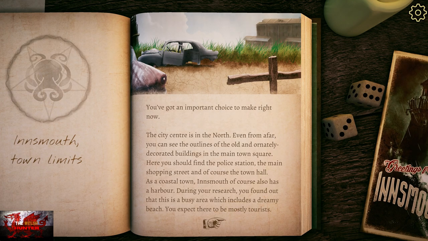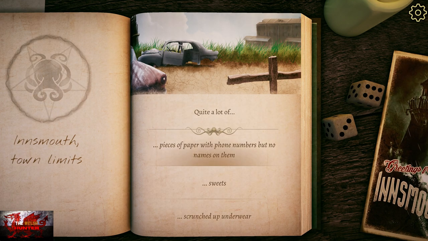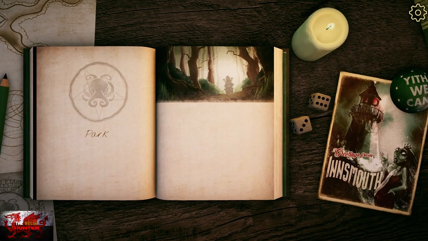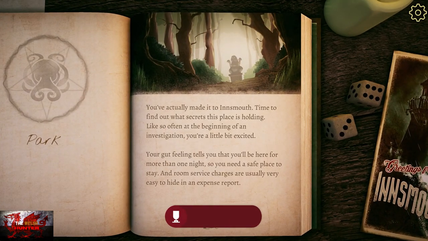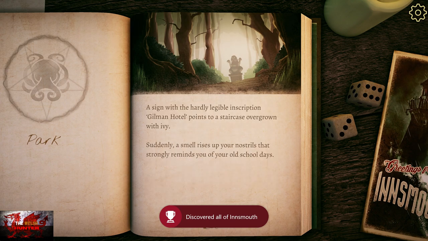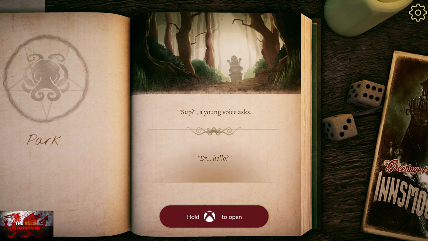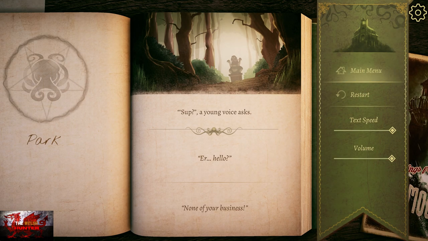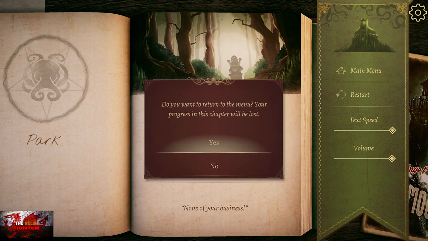And then we can choose the pieces of paper with phone numbers, but no names on them. So, the top option there. And this time, we are going to choose the hotel in the south. And then when we do that, the Seen It All achievement should unlock. And again, after the autosave and the achievement unlocks, I'm just going to go to the next dialogue option, but then we're going to press Start and Options and then go back to the main menu. So when we get to this page, you should have autosaved, you should have had your achievement and trophy. So now we can just go back to the main menu.